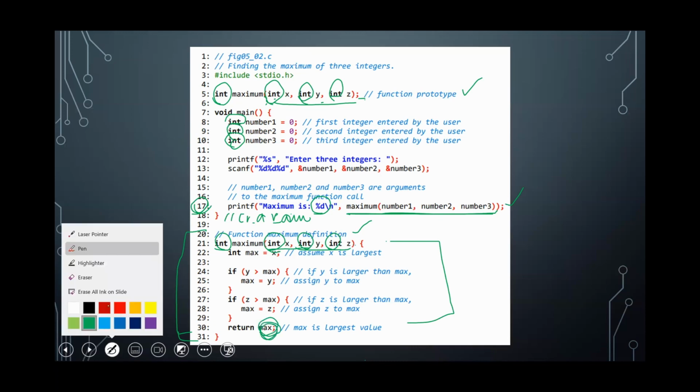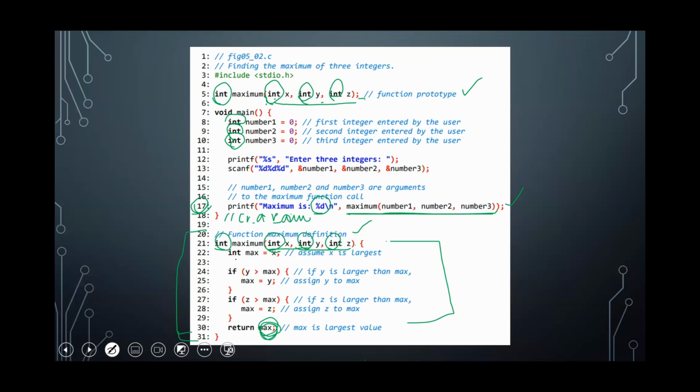Now, something that you should know. Here, I define this int max on line 22. Max is only then known from line 23 and down. When it comes back up to 17, because this return is going to send it back up to 17, it does not know max. Max only lives within its own block.